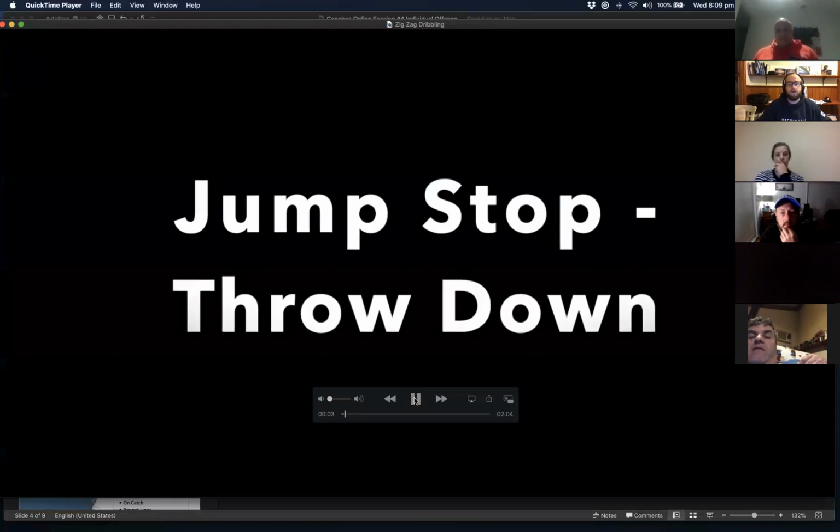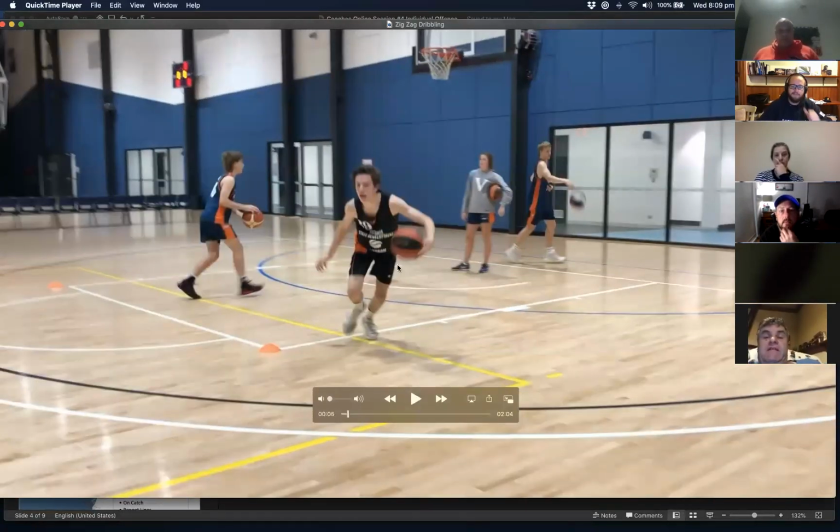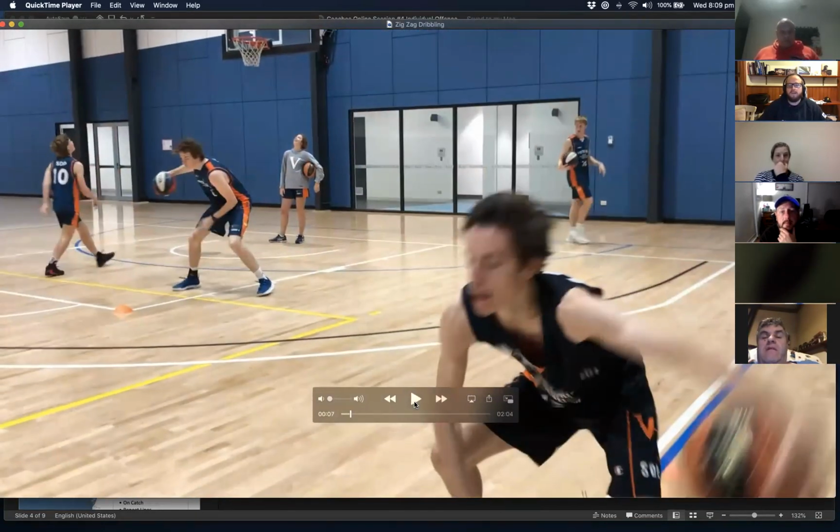Here we talk about the jump stop throw down, which we've just done. This is one of our SDP sessions. This is Alex Molan. You watch as he gets to one of these cones. There's one over on the sideline that you can't see here. He's going to jump stop. He doesn't do a great job of it there, because this is sort of a warm up for us these days. But they get to a cone, which is just in between his two feet here, and he jump stops, completely stopping his dribble.